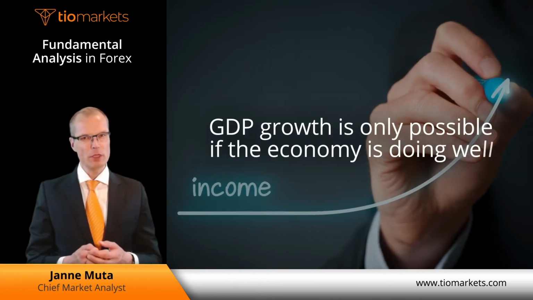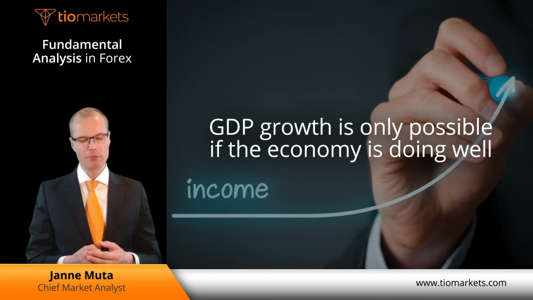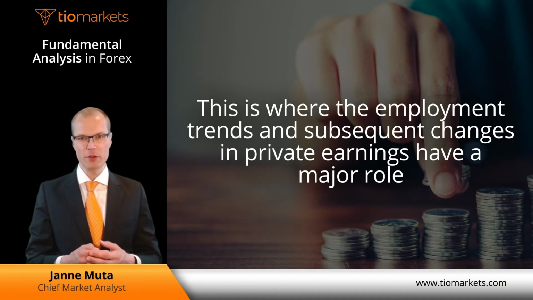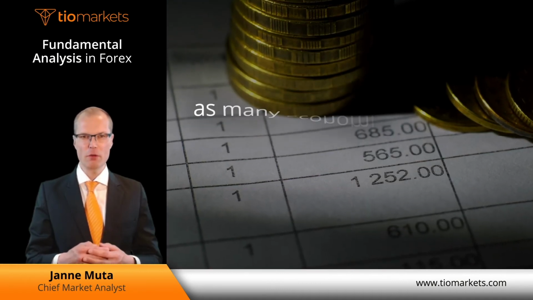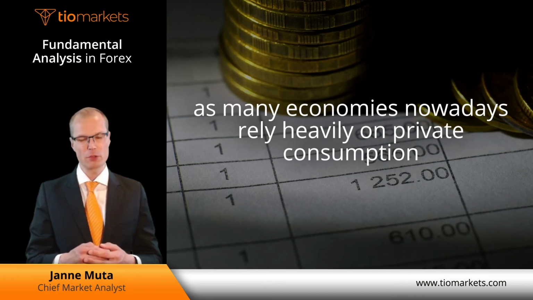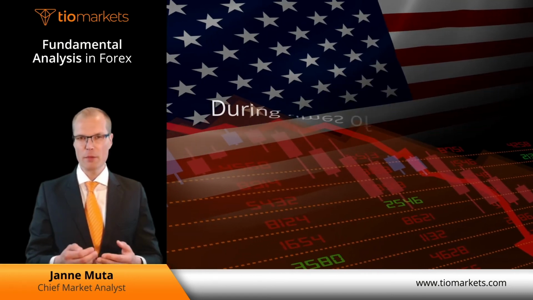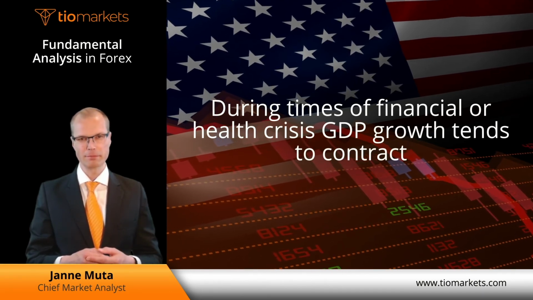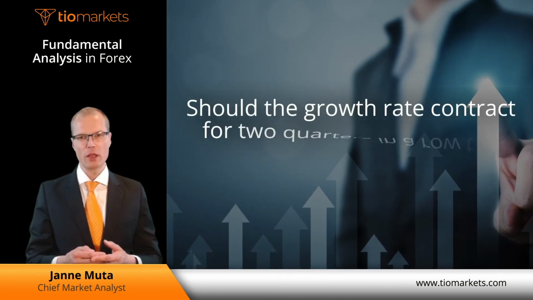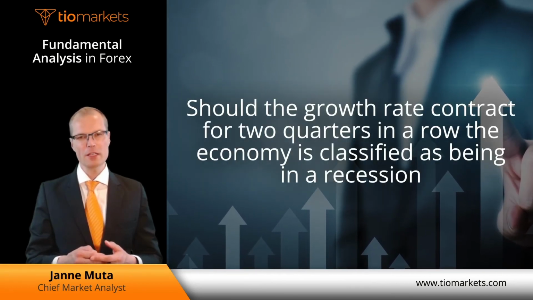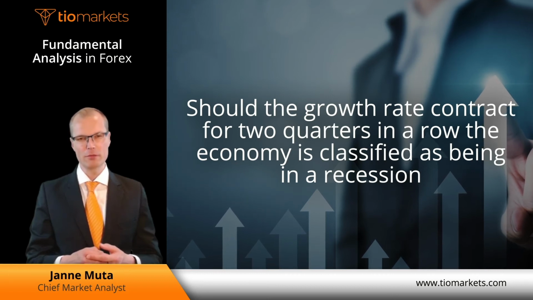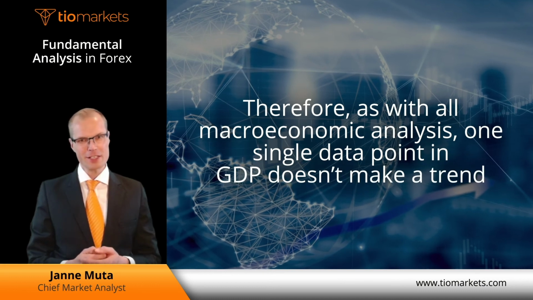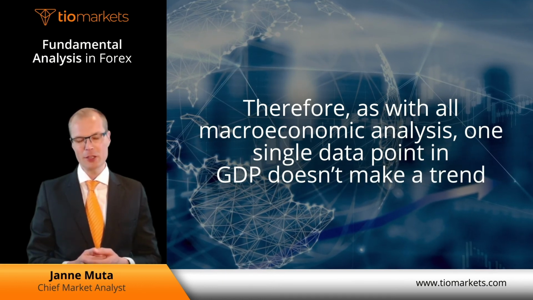GDP growth is only possible if the economy is doing well. This is where the employment trends and subsequent changes in private earnings have a major role, as many economies nowadays rely heavily on private consumption. During times of financial or health crisis, GDP growth tends to contract. Should the growth rate contract for 2 quarters in a row, the economy is classified as being in a recession. Therefore, as with all macroeconomic analysis, one single data point in GDP doesn't make a trend.